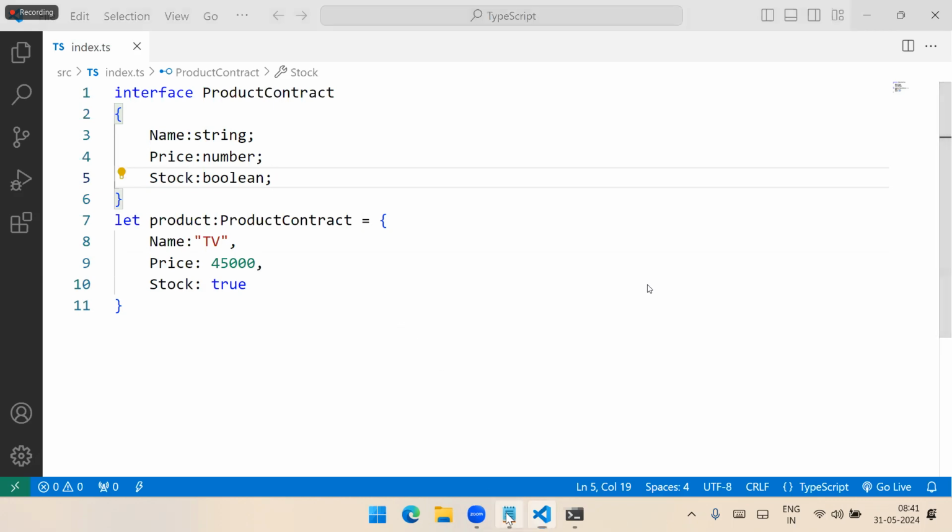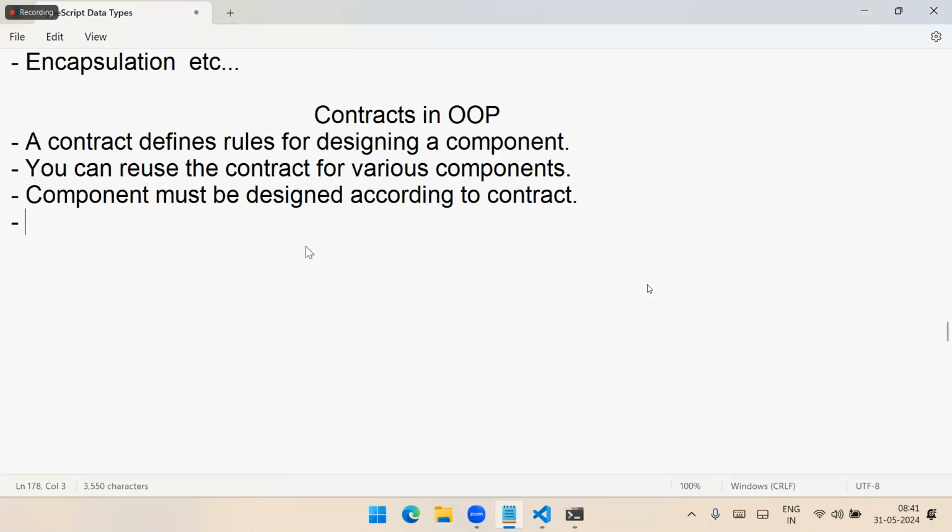So in object-oriented programming, contracts are designed by using interface. That means interface means contract.